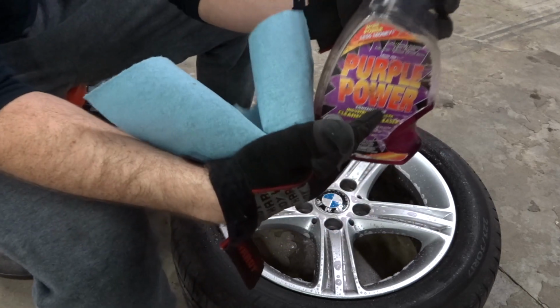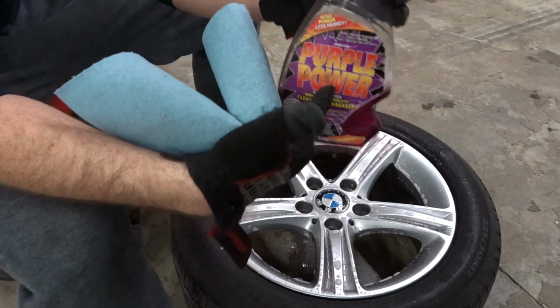Remember guys, this is a degreaser, not a polisher, so this is meant to get the dirt off.